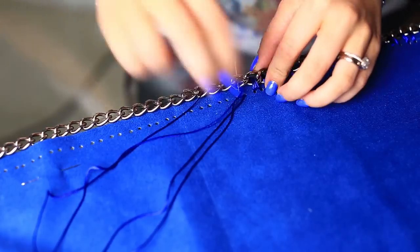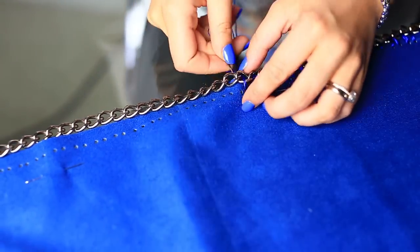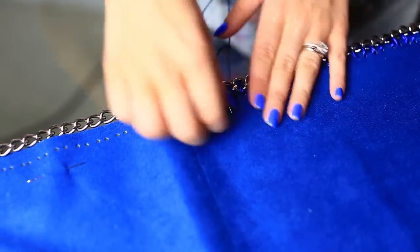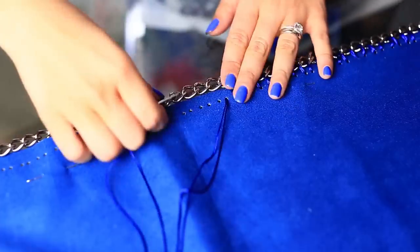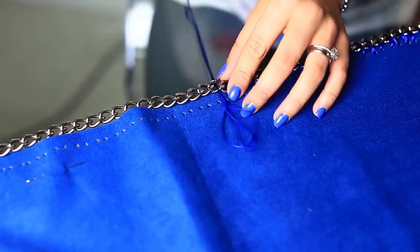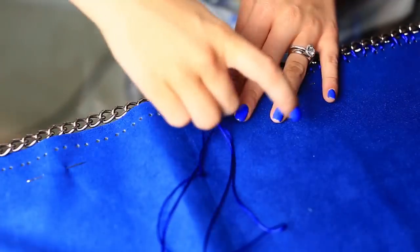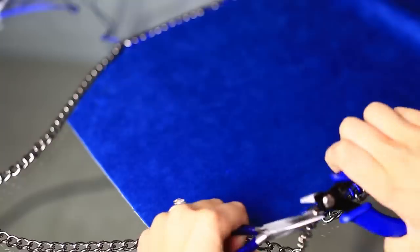So with a thread, you're going to do the same thing, except you're just going to have a needle and it's going to be a lot easier. So just put the needle through the hole in the suede, then put it around the chain. And depending how the holes line up to the chain, you might need to stitch it once or twice around the chain link, but at the end, it'll all look proportional.